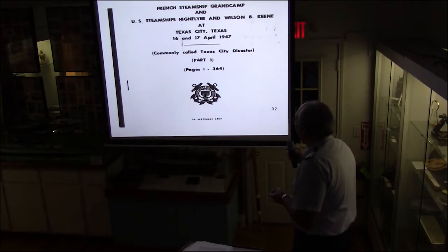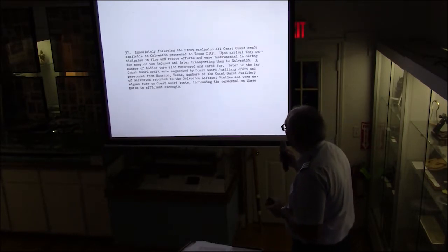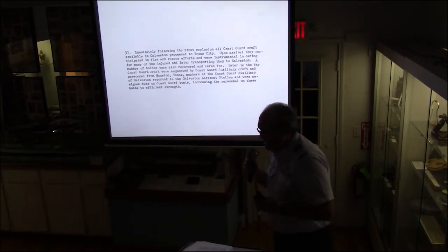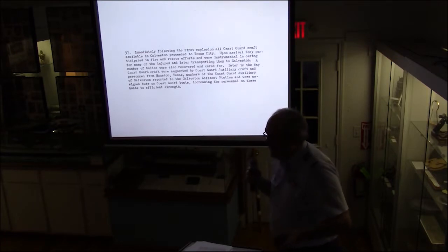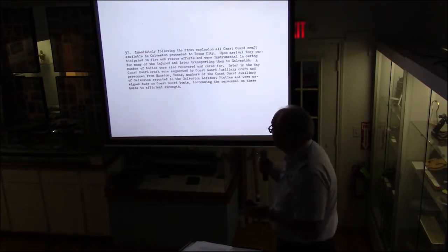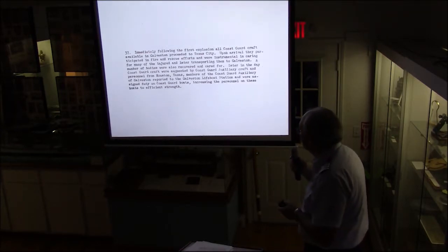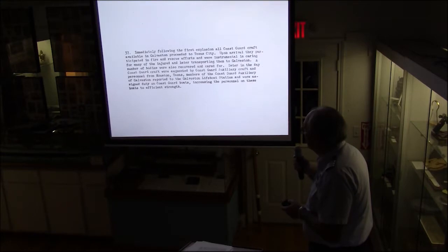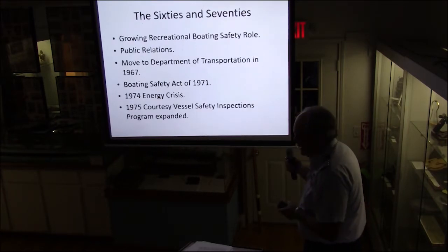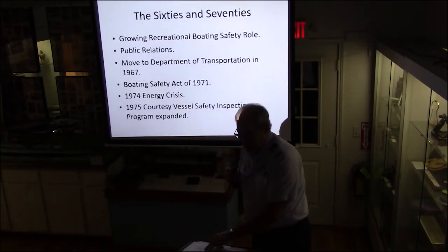What's significant, digging around, I found the Coast Guard Board of Inquiry. And over on page 37, I'll not read this out to you completely, but in the afternoon of the first day, Coast Guard had mobilized everything they had. The auxiliary showed up from Houston with their boats. And then auxiliary from Galveston went over to the lifeboat station and filled out the rest of the crew for the Coast Guard boats working out of there.